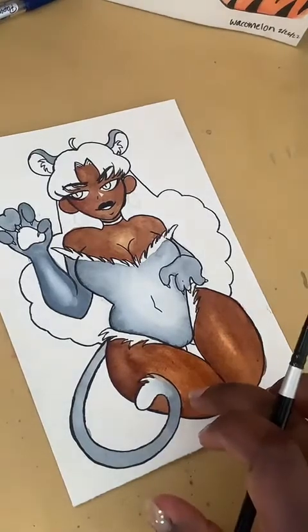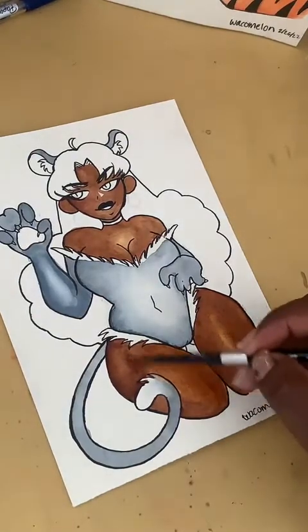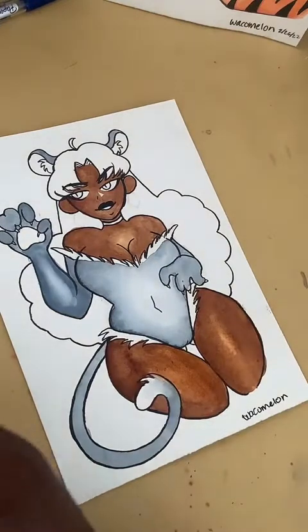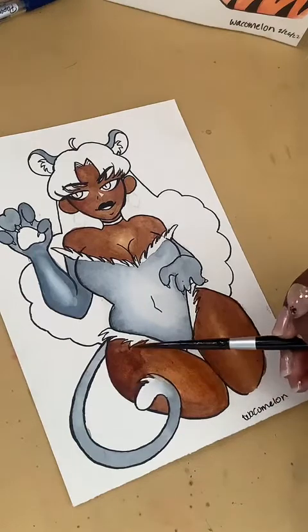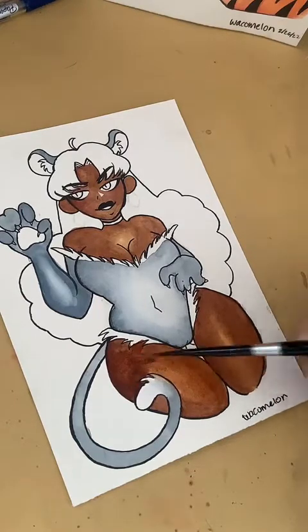I really don't know how to fix this leg, and it's kind of bothering me. I know I need to just let it go before I overwork the paper, but it's bothering me real bad.